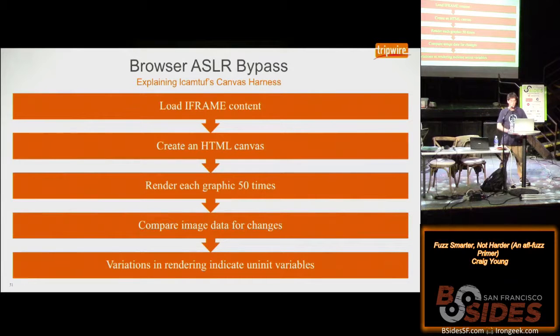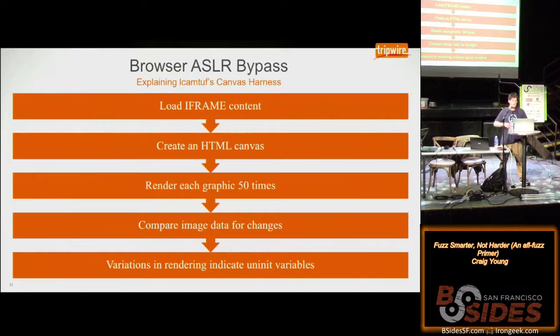So one more example result here. I mentioned that AFL had been used to find bugs in Internet Explorer. Specifically, one example of this is the use of AFL to find ASLR bypasses or information leaks within Internet Explorer and other browsers. The way that this worked is that you start with an open source image parser or some other format that the browser is going to consume, in this case images, and you generate a synthesized corpus from it. Then there is some HTML and JavaScript that LCampTIF put together, which is in the AFL source, which is going to iterate through all of the files in your test corpus.